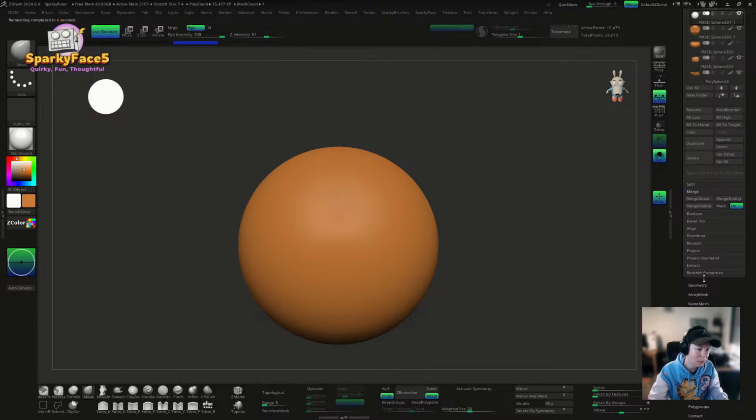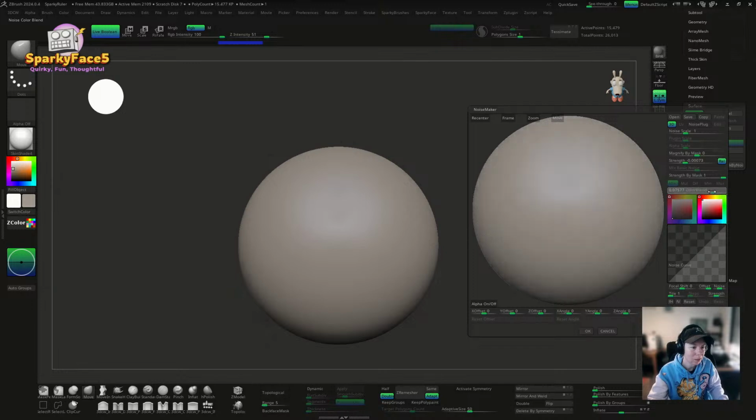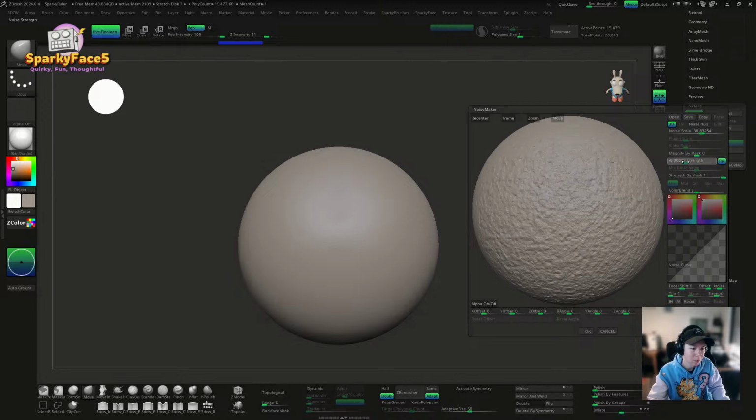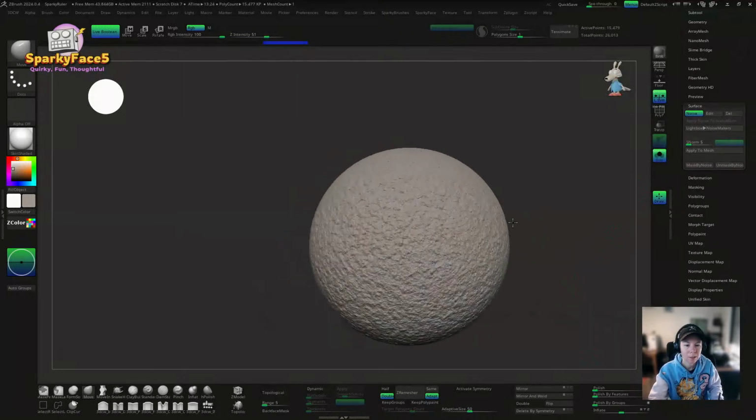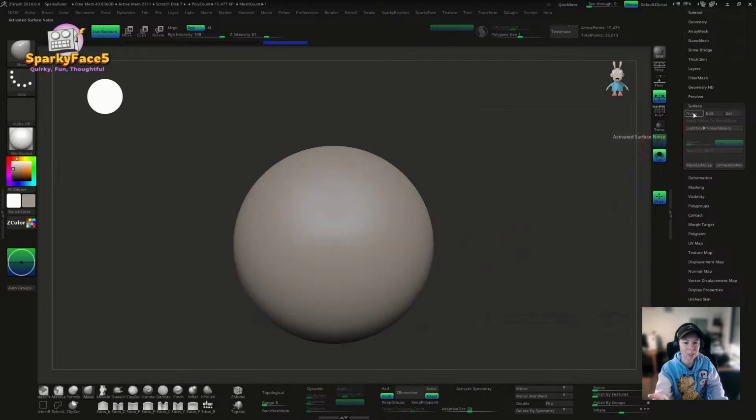What I've done here is made it white-ish, come down to the surface tab and turn noise on, and then I stop the color blend because I don't care about color. I bring the noise scale up and choose a strength that I like, right? And that's not actual geometry, it's just for display, okay? It's not real. If I 3D printed it, it would just look like this.